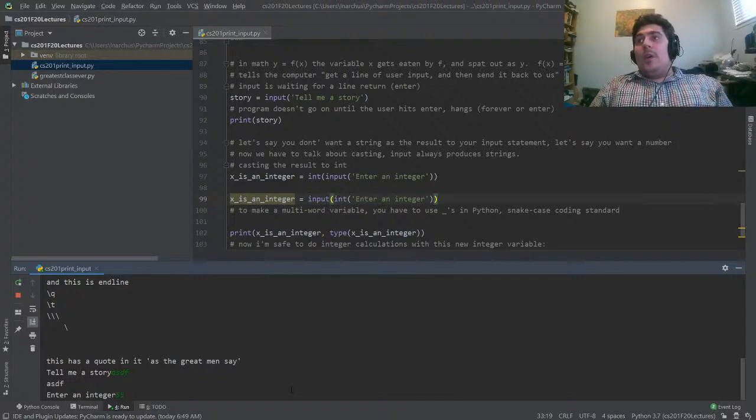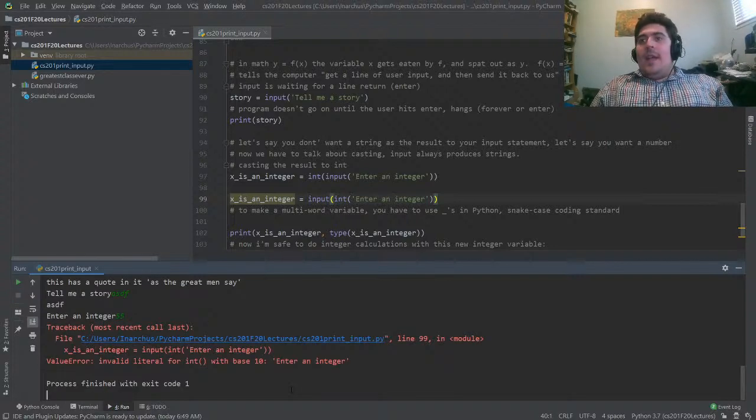Oh wait, it works the first time, and then this time it exploded. What happened here? Invalid literal for int with base 10. This ValueError is a conversion case. It's saying that the thing you stuck inside this int cast is not something I can convert to an integer, so it's yelling at me. So basically this is no good.